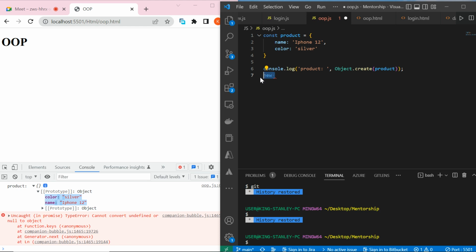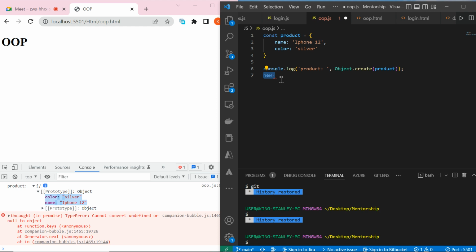So once you've created your object class, or if it's a function, you can still use the new keyword to instantiate it and create a value or a variable that has the properties of that object definition, or the class or the function which you created. And all those properties you specify will be assigned to the variable you are creating with it.